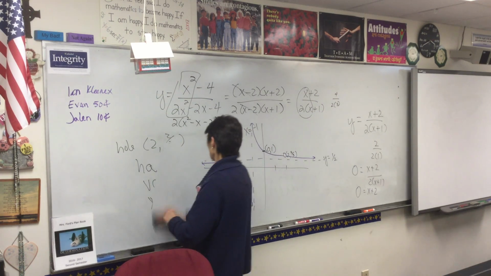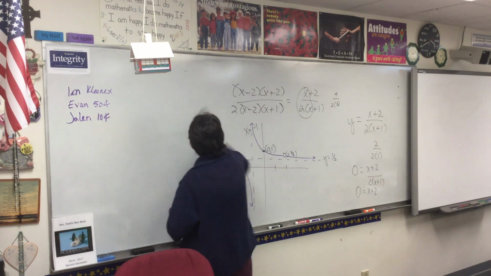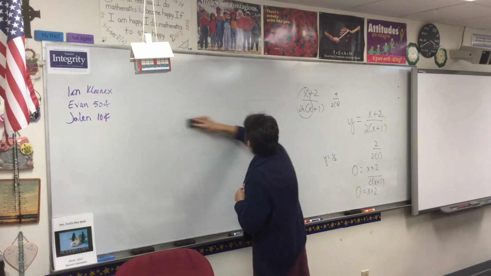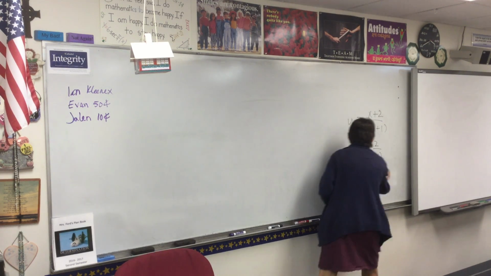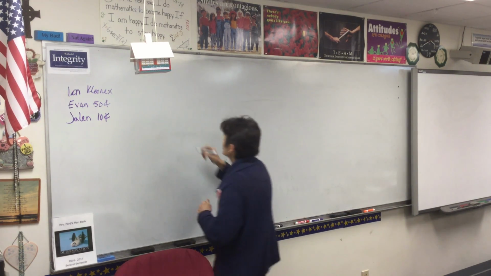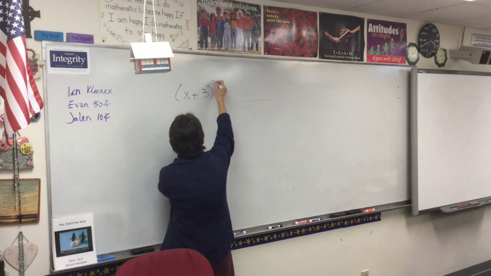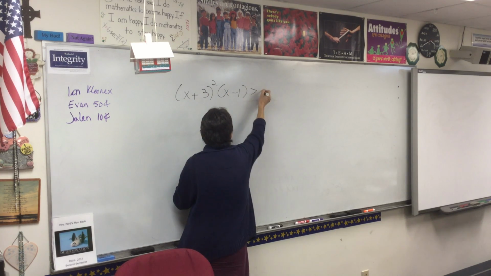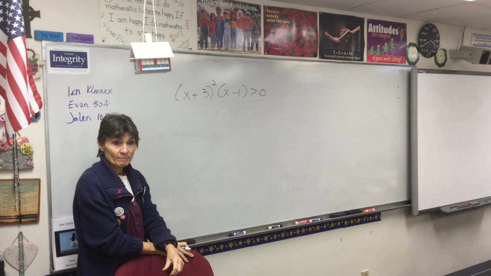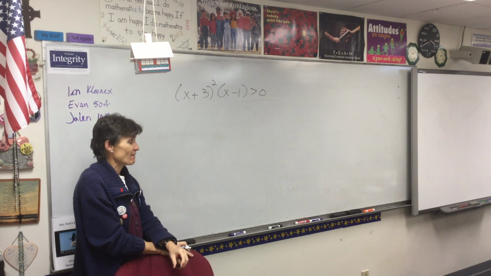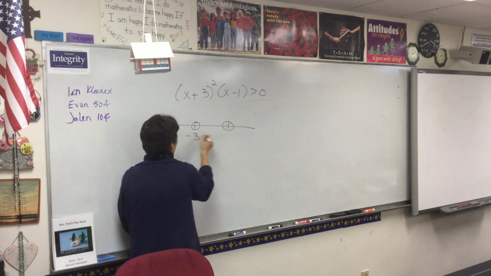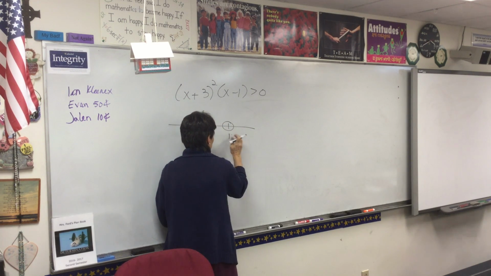One that is harder. So, there are a couple of inequalities that are a little bit unusual. One that I want you to be careful of is like this one that has the squared in it. Now, because it's already factored for you, the first part is easy. You know your dots are at -3 and 1. That is simple.